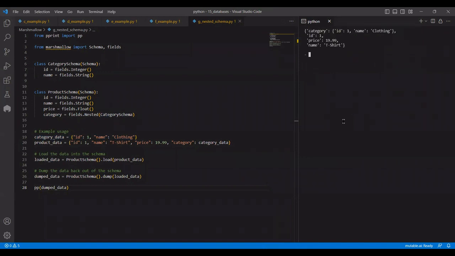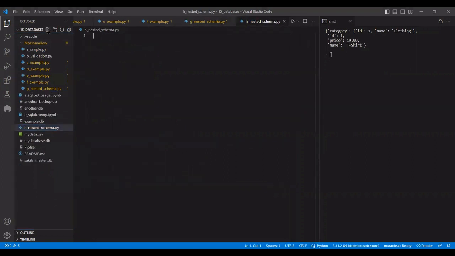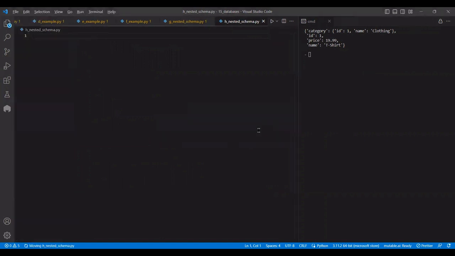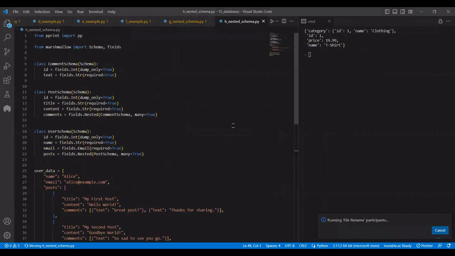So that is the nested schema. Similarly, if I go for a somewhat higher nested schema, you see in this case, this time I have three tables. In the nested relation, the first is the comment schema.